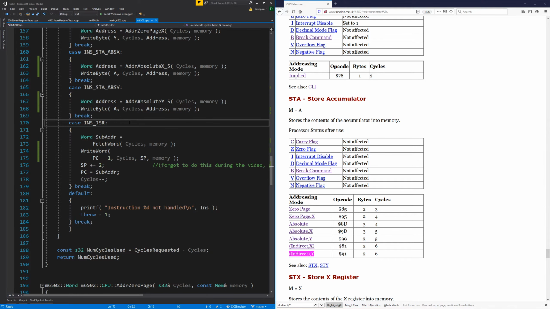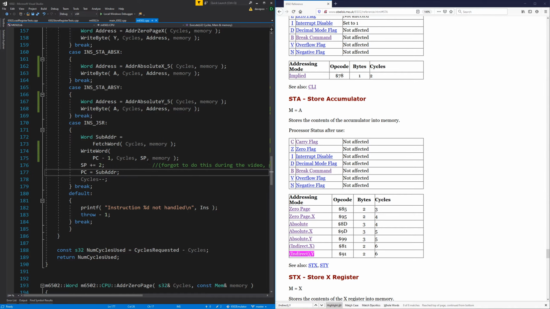And that's why I put JSR in originally, but we just put it in quickly and didn't really do very well with it. So what would be nice now is if we could get all the jump instructions done, and then I could jump around in the code. But if I want to do that, I need the stack working correctly, because when you jump around in code, it pushes the current program counter onto the stack, and then when you return from this subroutine, it will pop it off so it knows where to go back to. In fact, that's what it's doing here. It's writing the program counter -1 onto the stack, and then it's doing this.